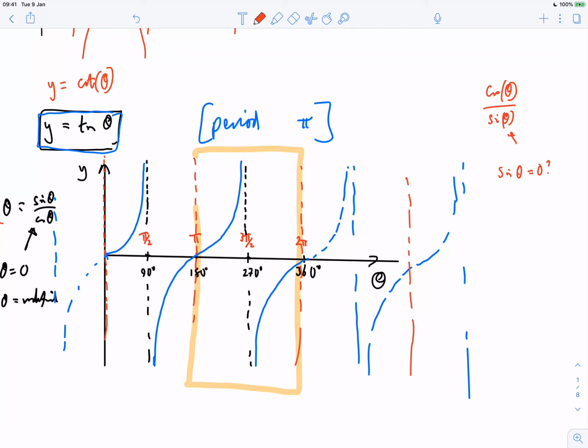Well, what's going to happen? I've got a really small number, so 1 over a really small positive number is going to be a really large positive number. And then as I divide by larger and larger numbers, it's going to come down, come down, come down, and approach zero. Now, we don't actually know what that value is there because it's undefined. But if we look from the other side, it's being divided by a really large negative number. So 1 over a large negative number is going to be a really small number. And then as you divide by a smaller and smaller negative number, or a larger one, it depends how you look at it, it's approaching zero. This is also going to tend to negative infinity, like so.